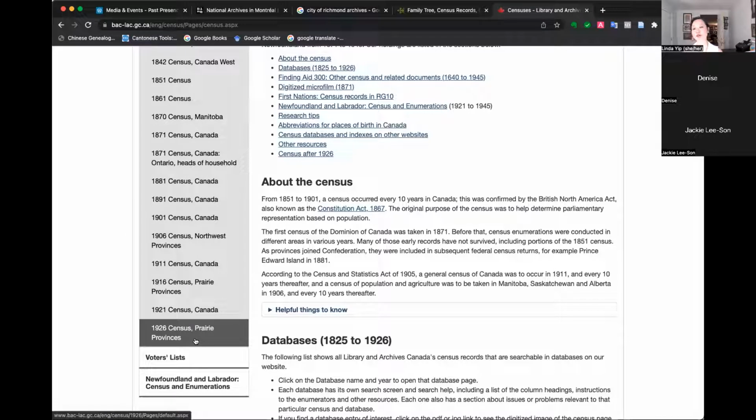In order to use census records, you should have an idea of what periods of time the censuses cover. That's a really important one. So for example, if you're looking for a census record for your family in 1940 in Canada, you're not going to find it. The 1931 census will be released in 2023. And so it's going to be a while before we see the 41 census. Oh, sorry. I misspoke. Canada did not have a 1941 census due to World War II. Yeah.